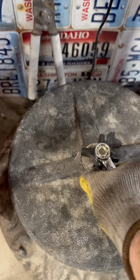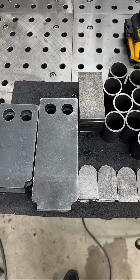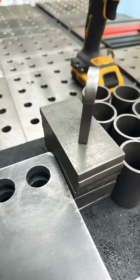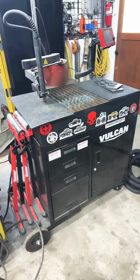I put all my parts and my smaller parts in the tumbler overnight, and that was a mistake. I broke my tumbler, so don't do that. Anyway, they turned out pretty good either way, but I no longer have a tumbler. So I have very minimal kerf on this. The cuts are actually pretty square.